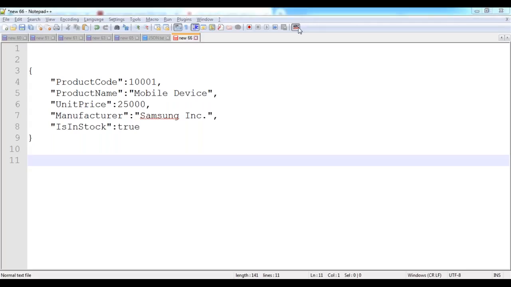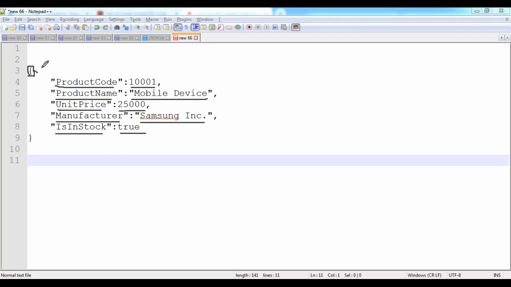This is one token, this is another token, and so on. It may be a key or a value. Each and every key and each and every value, we are splitting into small pieces, and each piece is called a token.